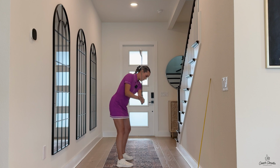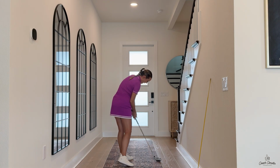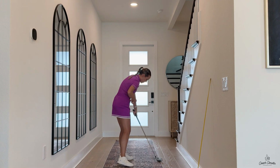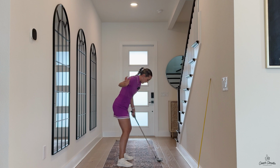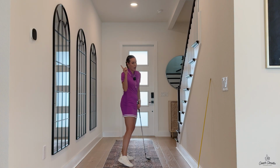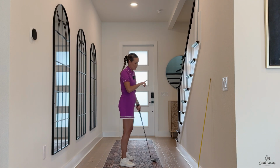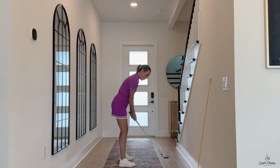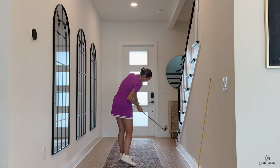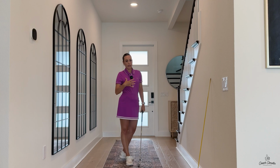So that feeling of your chest kind of racing ahead and being open at impact. Sometimes it's even more open than the hips, and the hips usually stop because there's so much rotation, so you'll kind of feel that stall out and kind of like head picky-uppy feeling, which I have a video about as well, if that's your problem, but today we're here for the chest. So we want to make sure we get a better feel and sense of why the chest stays open and gets open.